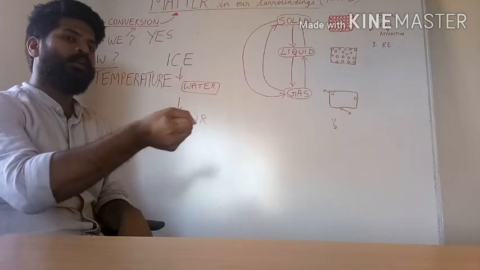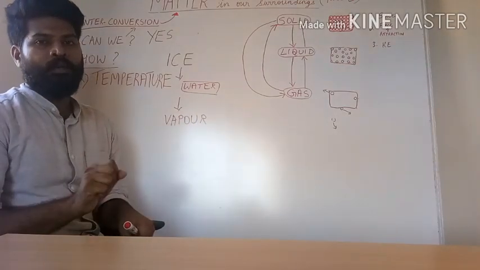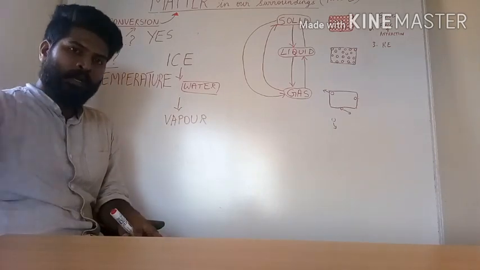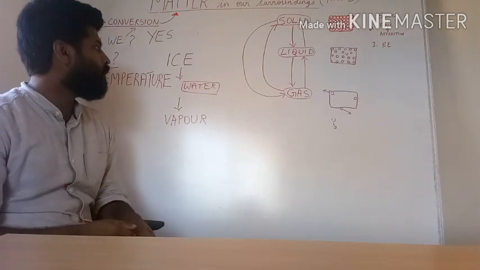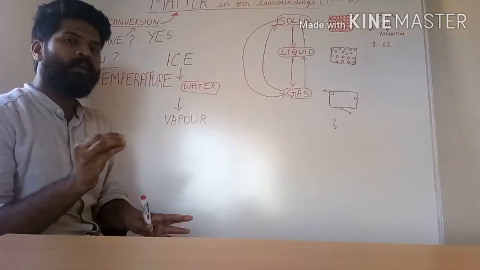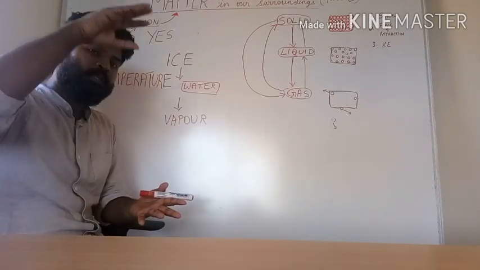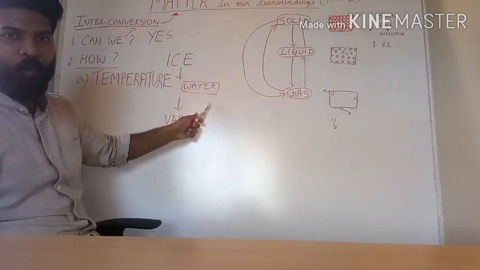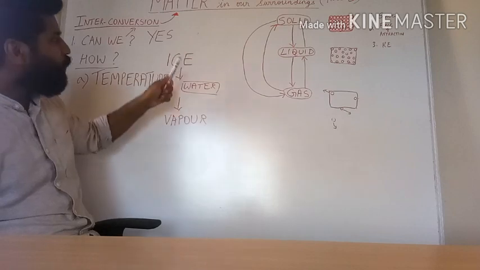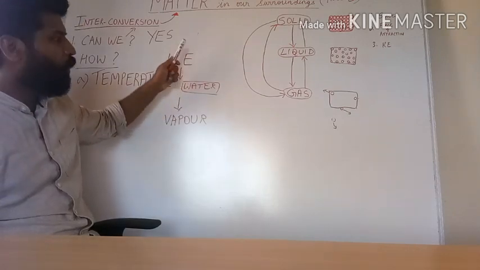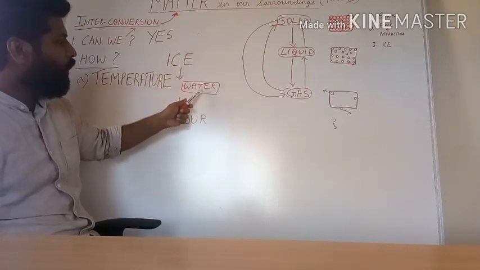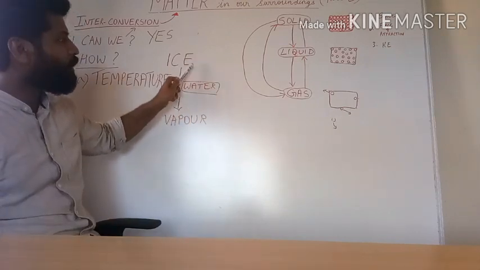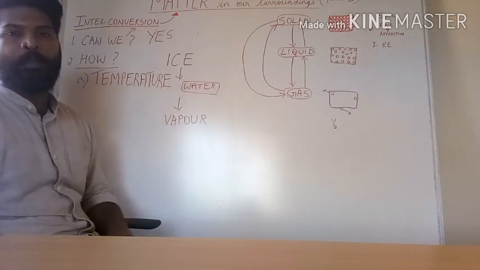You keep water on a pan, on gas or you burn the spirit lamp. After some time, as time progresses, you will see that at one particular point of time, water would start forming steam or vapor. So you would have converted the liquid water into water vapor. So in both the cases, converting water into ice as well as converting water into vapor, what we have done is either decrease the temperature or increase the temperature.